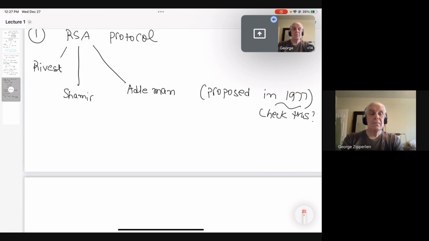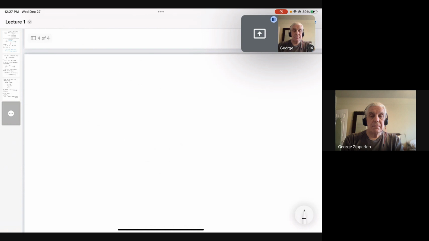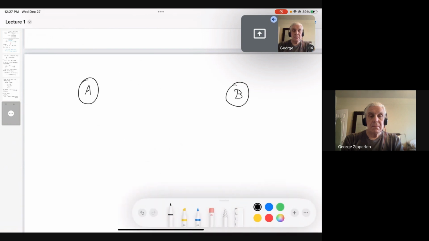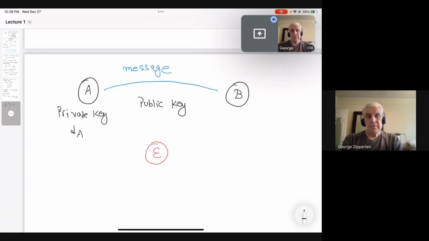So what's the idea? Again, just to go back to our schematic, there are two people, A and B, trying to communicate a message. A will encode it and B will decode it. But now, instead of having a single key, there is something called a public key, which is known to everyone, not just A and B. This public key is really public. It is also known to our eavesdropper, who is trying to read the message. But now A and B have their own private keys. Let's say A's private key is DA and B has its own private key, DB. As the name suggests, DA is not known to B and vice versa. DB is not known to A, let alone anyone else.